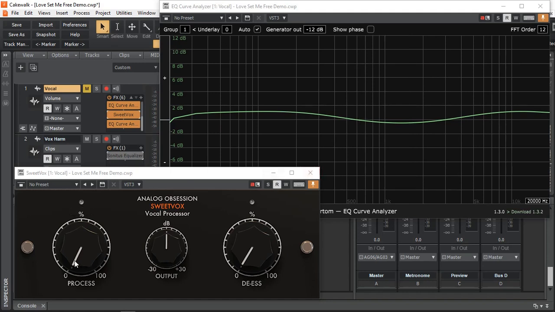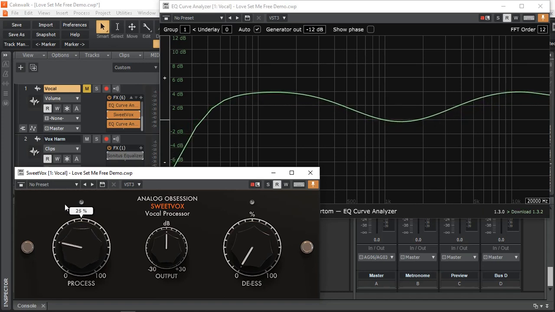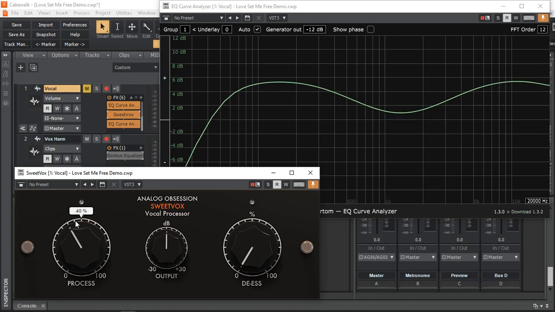Let's increase our process to 25%. Wow, we can already see a lot of difference. It's got a lot of bass boost and the top end as well. And that's pretty much 4 dB. And let's increase that to 50%.